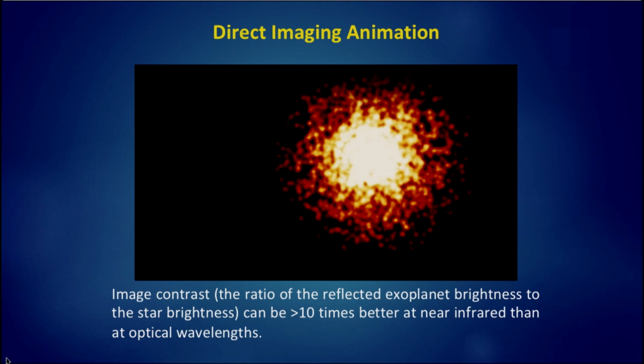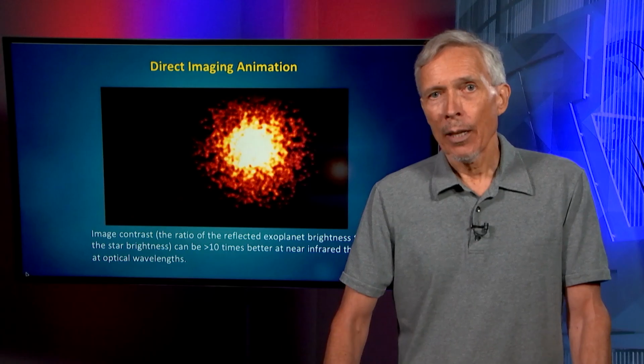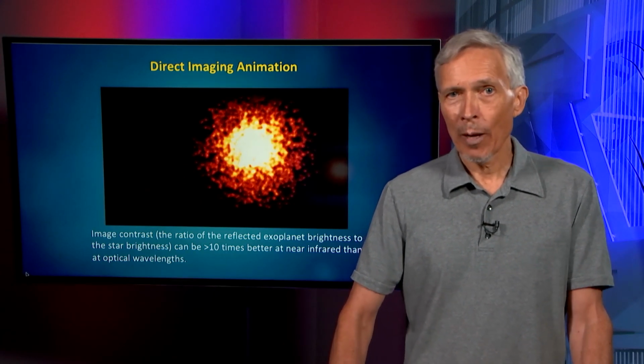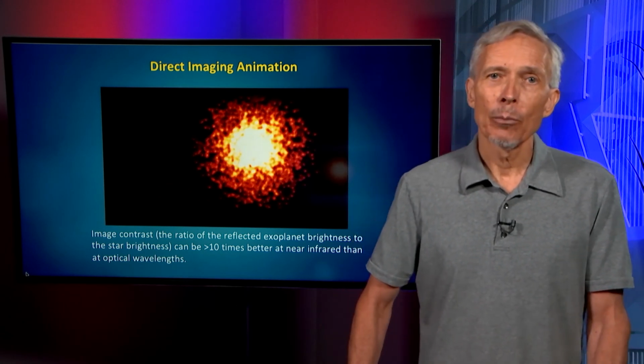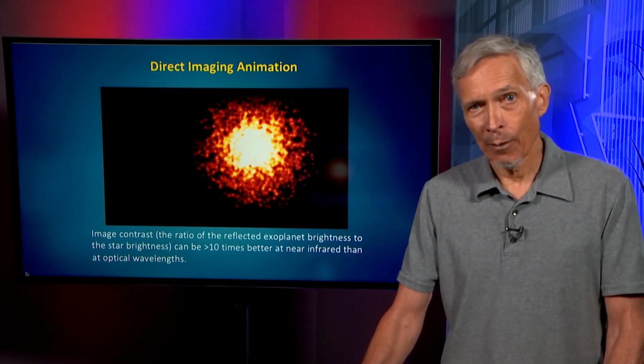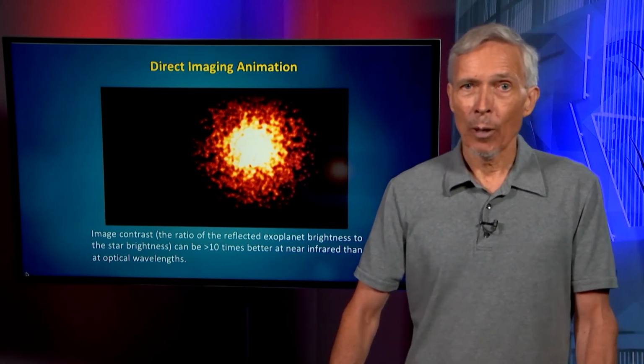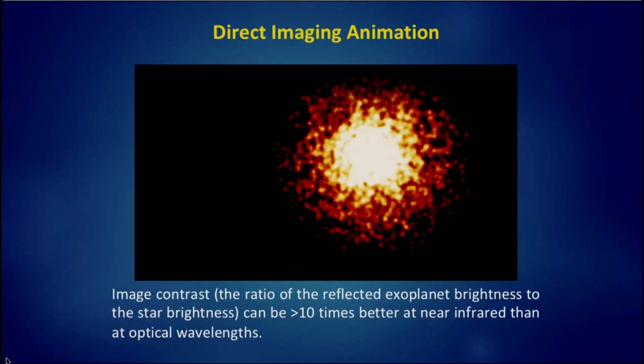Now, this method of direct imaging by occulting the central star is much easier or more efficient at long wavelengths than short wavelengths, which is to say the near infrared as opposed to the visible. And that's because the brightness of a star declines towards the infrared as you move to those invisible long wavelengths because the stars are hot, whereas the brightness of an exoplanet increases towards the infrared because a planet is warm and not as hot as a star. So its radiation curve is still increasing at longer wavelengths. And that means the contrast of an exoplanet by direct imaging can be 10 or 20 times better in the near infrared than it is at visible wavelengths.